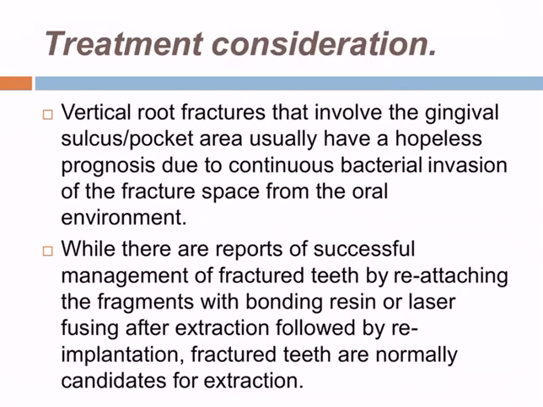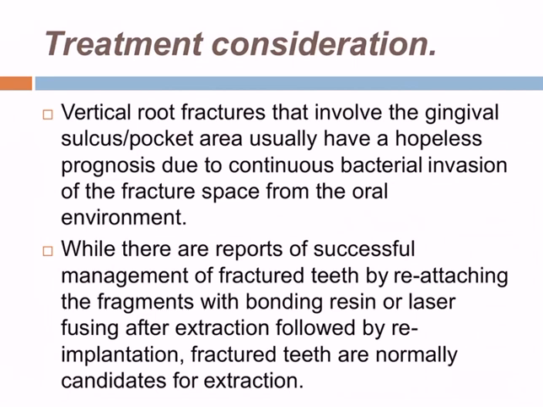Now, treatment considerations. Radiographically, or by inspection, you have confirmed that this is a vertical root fracture. So what treatment can you go for? Vertical root fractures that involve the gingival sulcus pocket area usually have a hopeless prognosis due to continuous bacterial invasion of the fracture space from the oral environment.